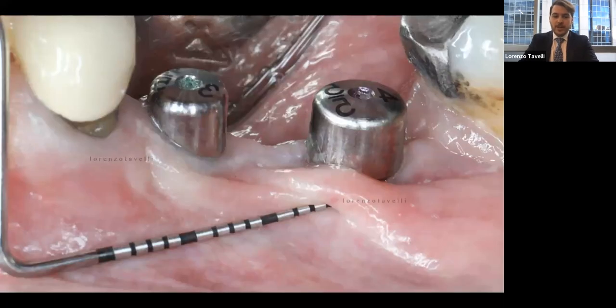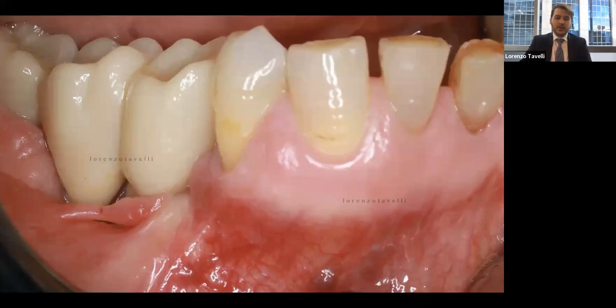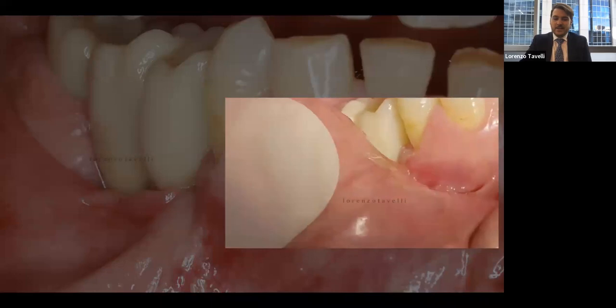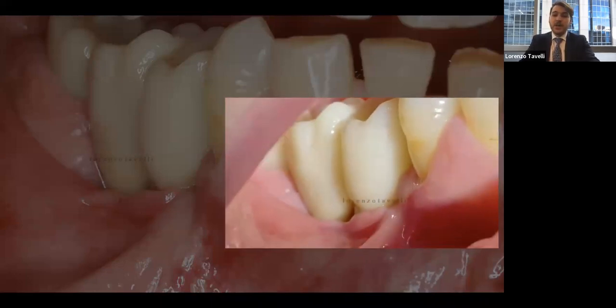So I would not be okay with having a case like this, or like this, or look even at these deformities around a dental implant that, of course, a patient cannot clean in this case scenario. And these implants, if we do not perform something, sooner or later, will have a disease.